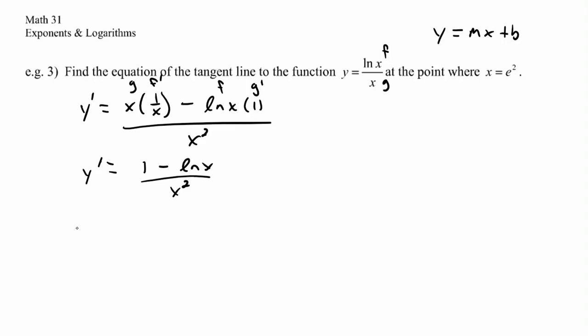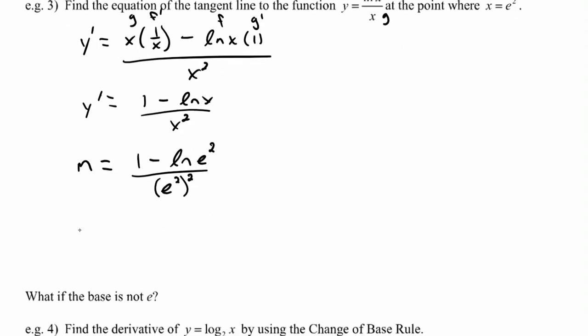So now let's actually just throw our point in. So the slope is going to be, when we have an x value of e squared, so let's throw in e squared for that. So we've got 1 minus the natural log of e squared all over e squared to the power of 2. So now this would be 1 minus, now the natural log of e to the power of 2, you can think about it this way, right? We use our log laws to bring the 2 down front, then that's just 2 times the natural log of e, and the natural log of e is just 1, right? So this is just 2 over e to the power of 4. So our slope is just -1 over e to the 4.